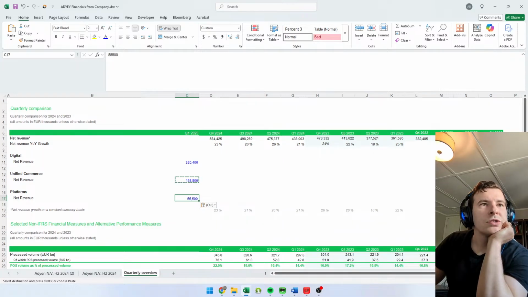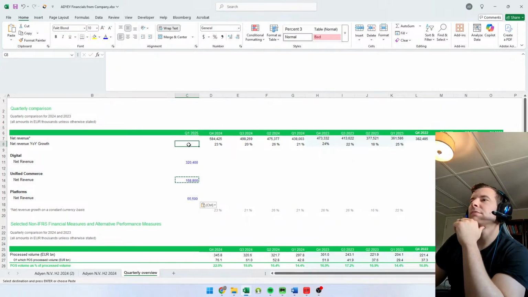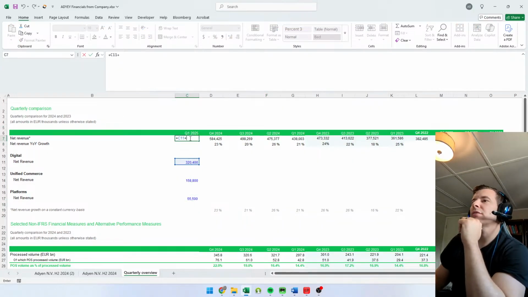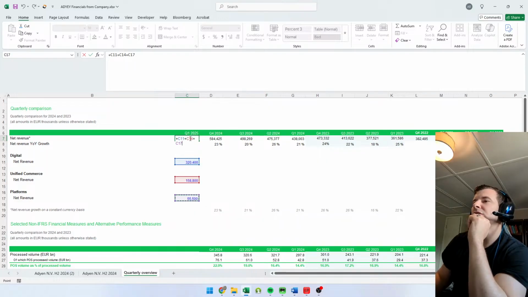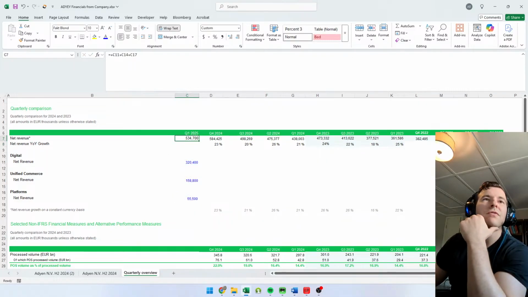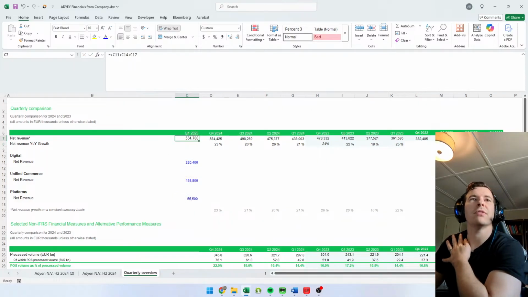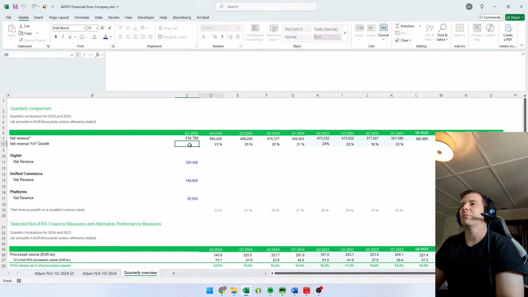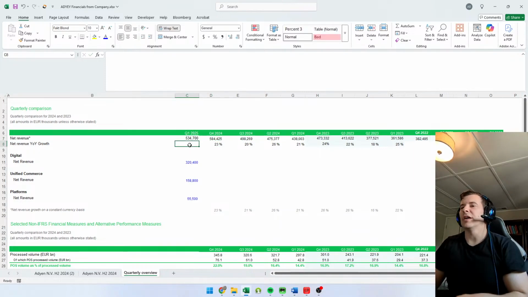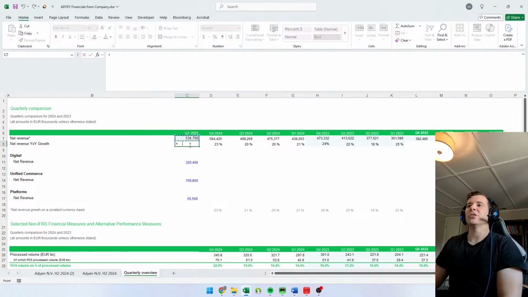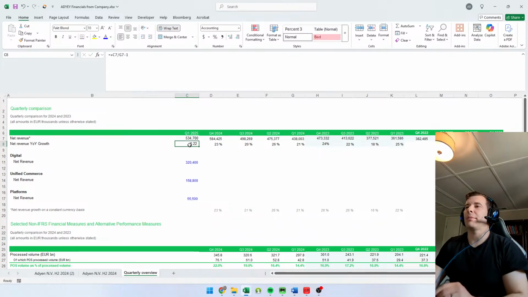All right, so they said up 13% year over year. I don't think they've disclosed this before. Okay, they did. So quick check, we're going to add up all these together. They said 534.7 million euros, which they claim. See, this is the other thing that I might fix over time, but they just make all these hard codes, which is bad practice in my opinion.